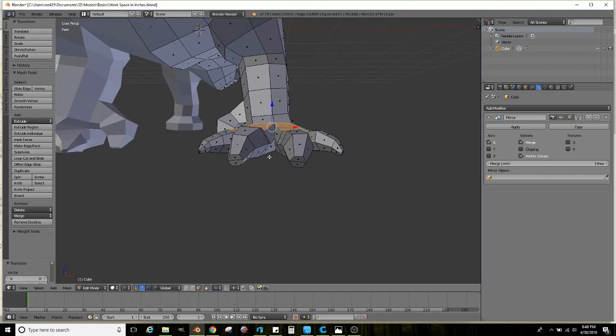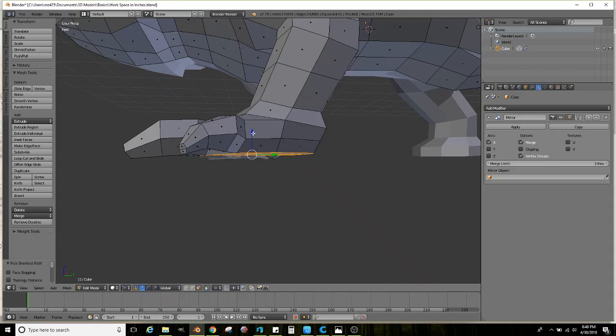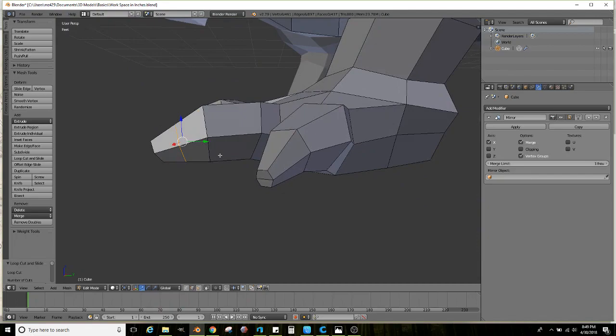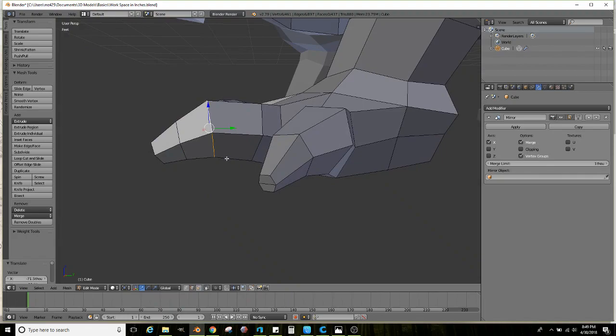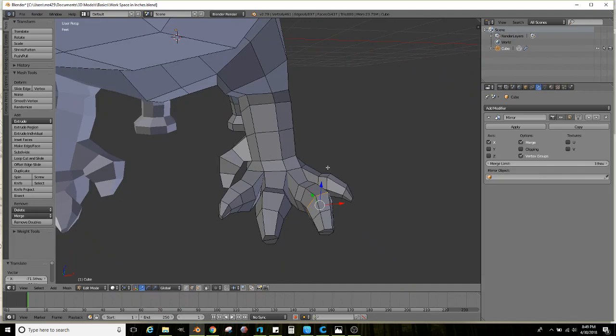Okay, so now I'm going to flatten some of this area, because things have gotten a little out of control. All right, so I'm going to grab that right there. One Miku Hatsune does bring up a very interesting point, because some modelers actually sculpt, like with Pixologic ZBrush, and for really basic stuff, just create things from scratch. But I do it a little bit old school. I create the shape first from boxes, and then I work my way around from there. So, yeah. All right, so we got a pretty nice foot going on here.